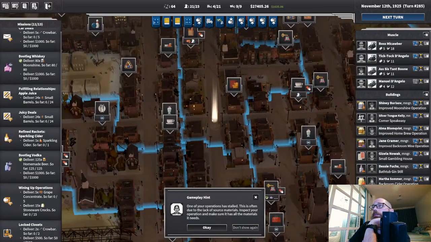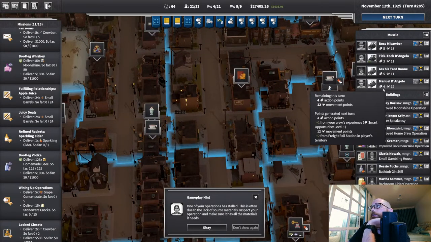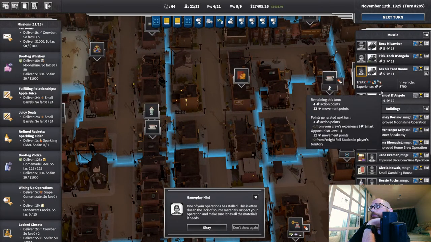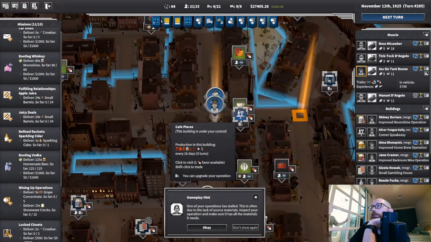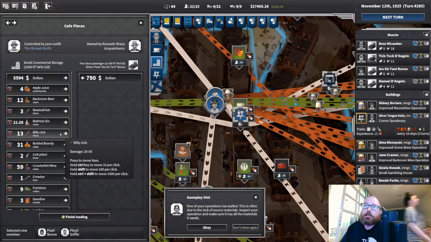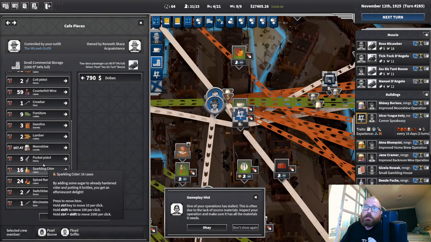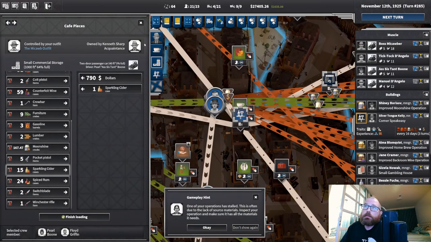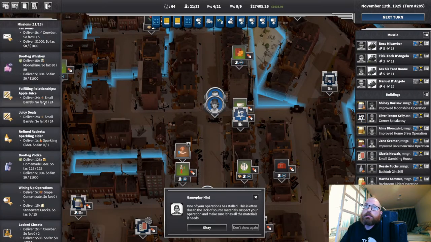Where do we got our rising respect? Here. So let's find our assistant, who should be picking up one sparkling cider. Let's see what else we can pick up. But right now, let's grab that just because it's what's on our mind. One sparkling cider. Huzzah. Okay. What else can we pick up? We could pick up $1,000, some money. Get ready to bribe the cop.